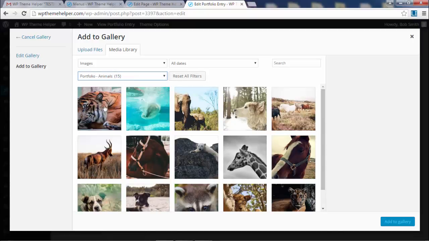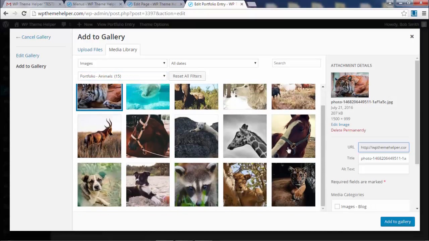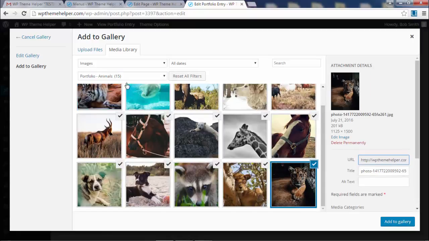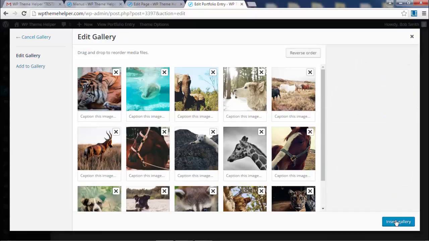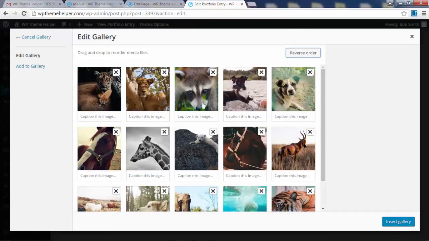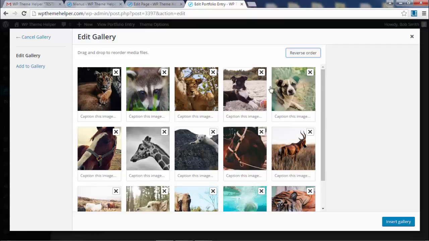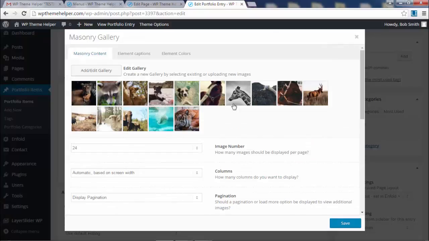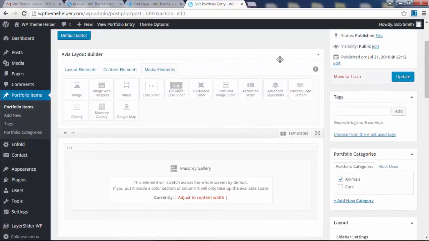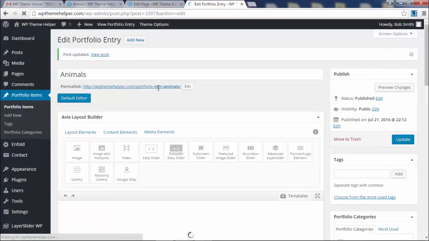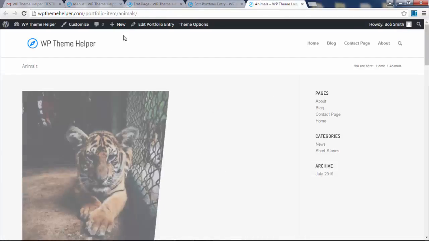And so you select the animals category, then you click on the first image, scroll down, hold shift, and click on the last image. And now all of the images are selected. Here, you can just click add to gallery. And then you can reverse order them. You can click and drag the order of these images. Once you're done and you like the order, click insert, and then click on save. Now let's update the page to see how it looks. Okay, hold Control or Command on a Mac, click this link, go to the gallery.